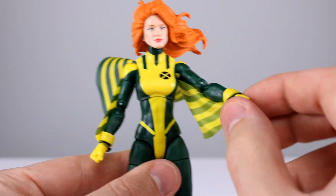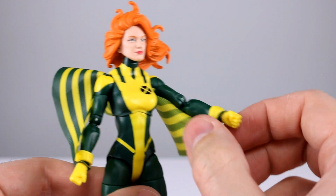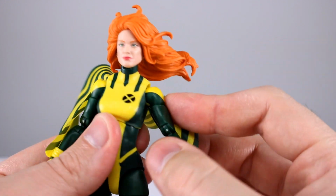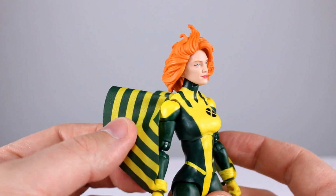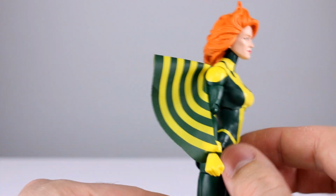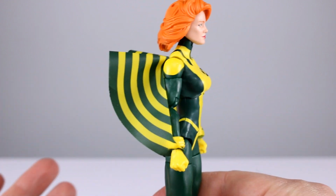And then it's the same thing for the wrists. There's no loop or anything, it's just a hole cut in the fabric, and then the plastic is pegged through it. So it's constantly getting twisted and turned and mangled, and it's not curved at all to fit on the hand or on the arm to peg into the wrist area.